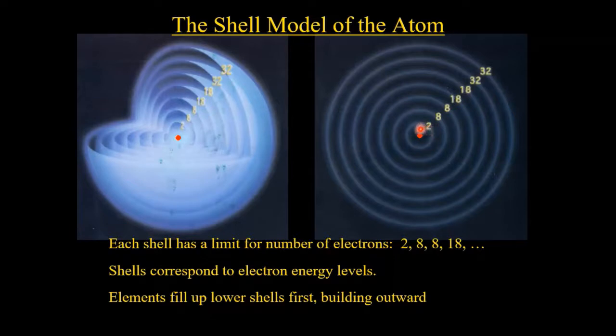So these front rows will fill up first, and as we add more electrons, we keep filling up the farther rows, the ones that are higher and higher in energy, until we end up with so many electrons that in some atoms, the electrons are actually out in this last row of 32 electrons. So we'll see how this works in the next few slides, but basically this idea of the shell model leads us to the periodic table of the elements.